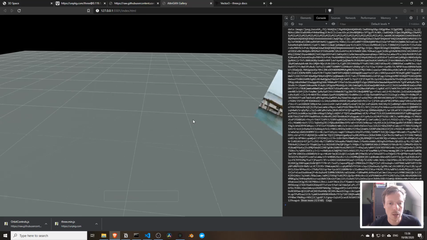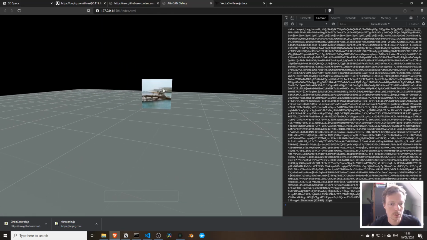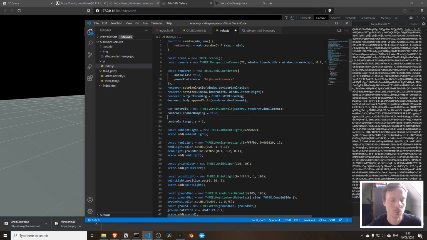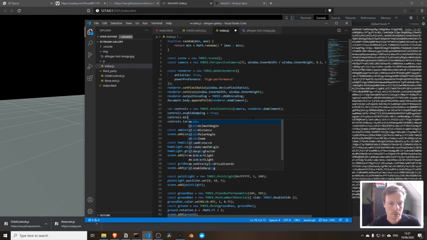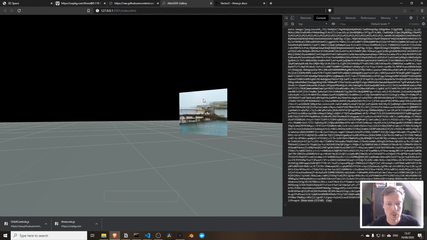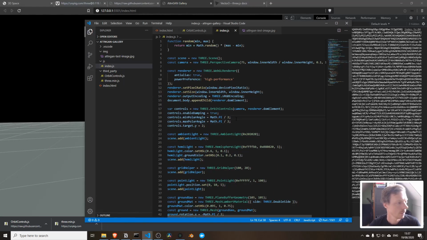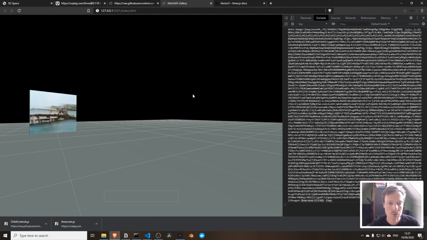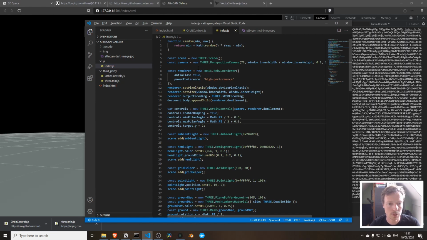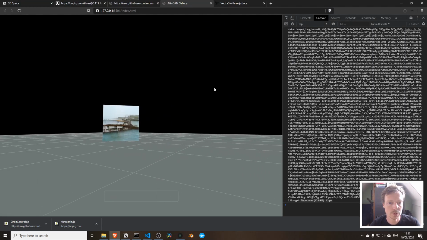So now we can sort of go everywhere with our camera, and that's cool, but this doesn't really make sense. So in our controls, we're going to set a minimum and maximum angle that we can move our camera. And if we set it like this, we can't actually move the camera up and down. So you see, this has no effect. We want it to have a little bit of effect though. So we want to have like 0.6. That allows us to move down but not up. And then maybe a little bit down, so plus 0.1 or something, so that we can give a little bit of movement here with our camera.